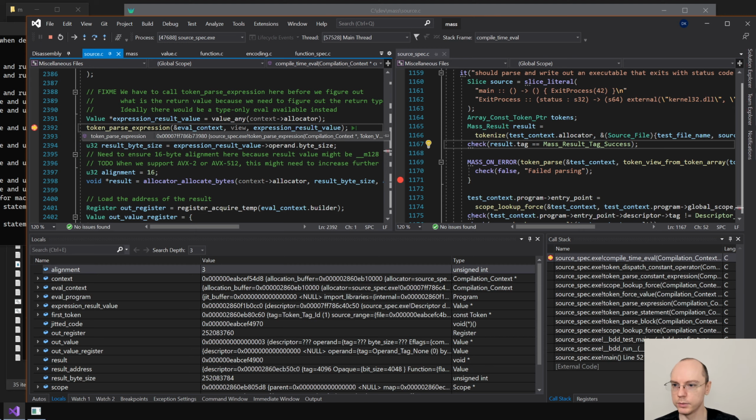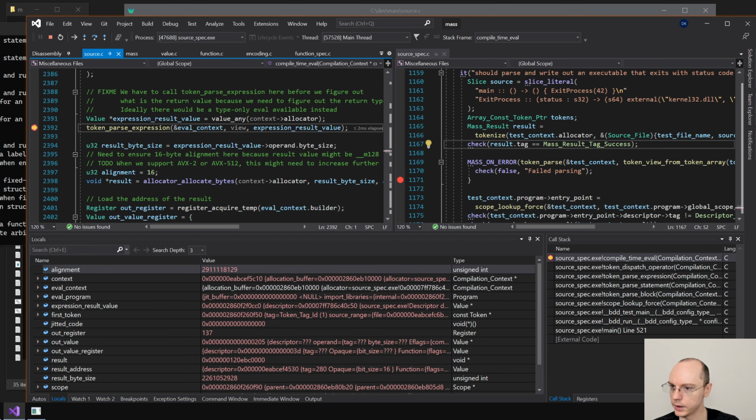I would expect the token parse expression would actually work, but it doesn't seem to be. So let's look at what's going on.